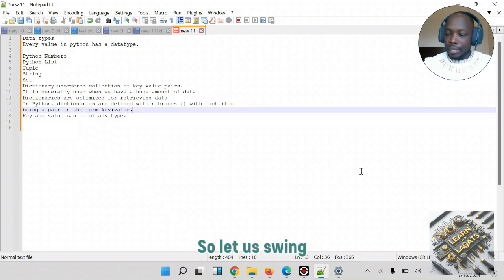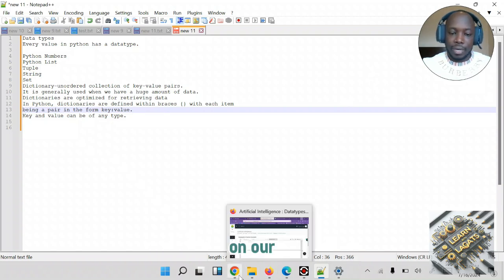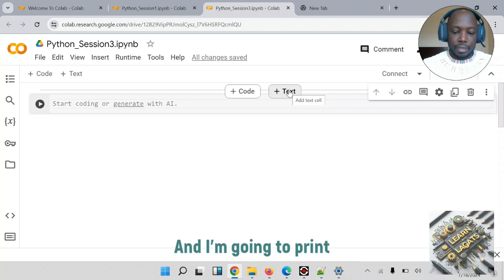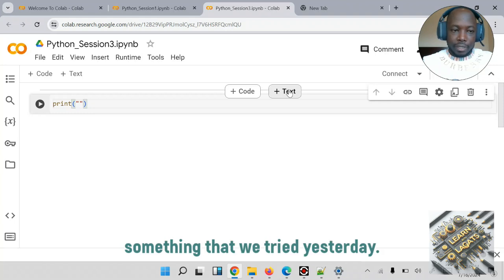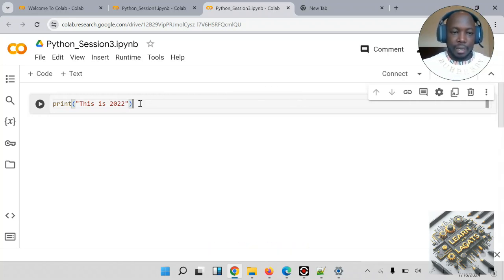So let us swing and start the demonstration on our Jupyter notebook. And I'm going to print something that we tried yesterday. This is 2022. Now, yesterday, I talked a bit about this.